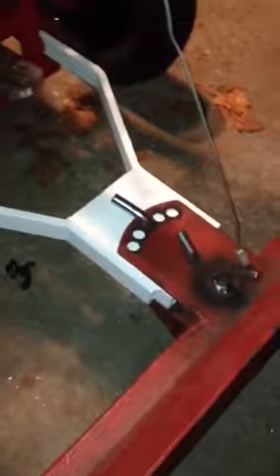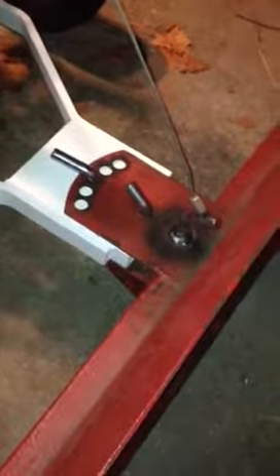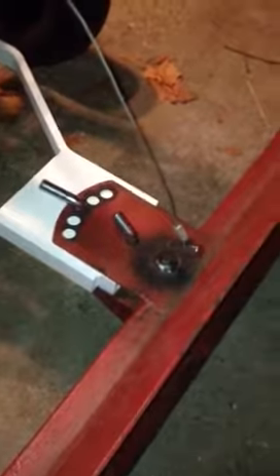I got three hitch pins — I had to weld one on to attach the cable. So when you pull back on the lever, the cable goes around that pulley, comes back down, goes under that pulley there, another pulley on the side here, and then up to the lever.